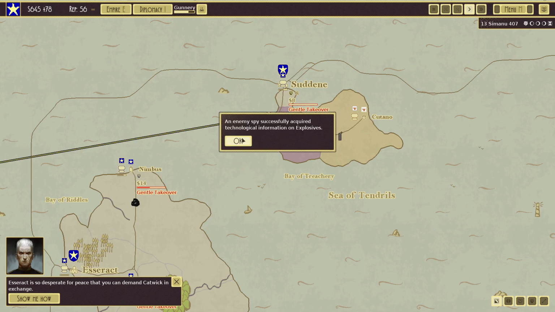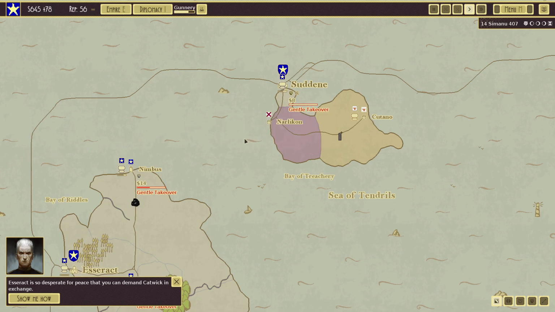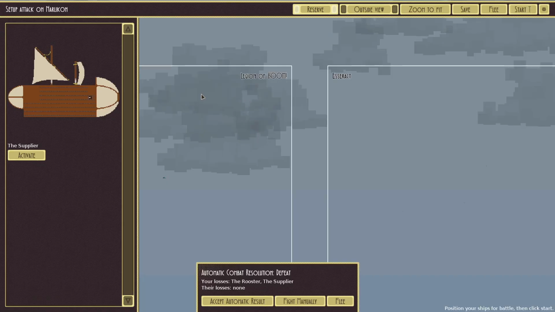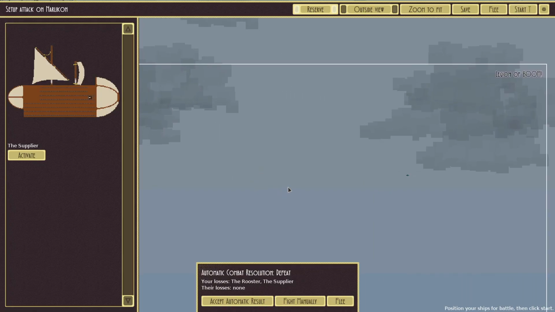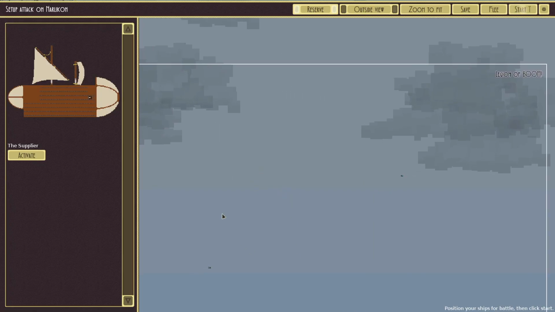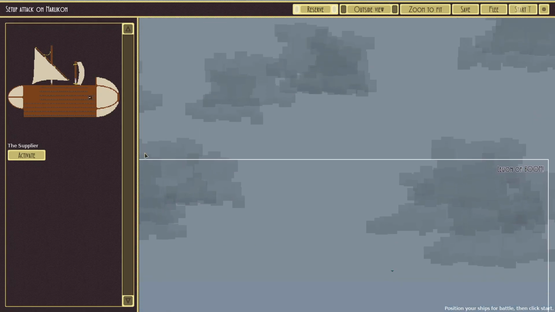Oh, an enemy spy successfully acquired explosives. Okay, well, we're gonna need to do some anti-spy actions. Or at least research it. Okay, let's see. This is an auto. We're gonna fight this manually. Let's see here. How do I?